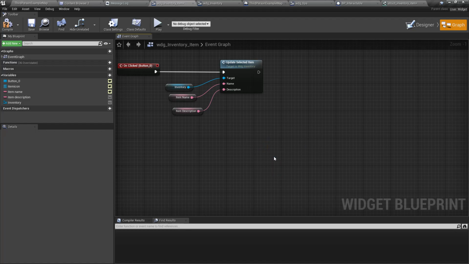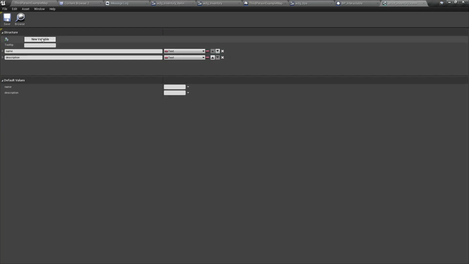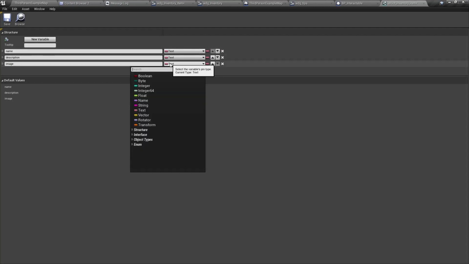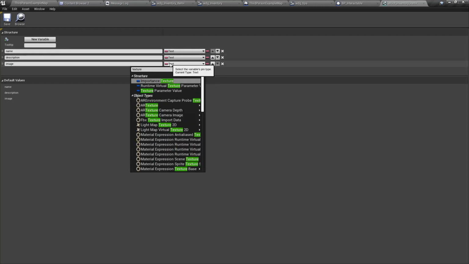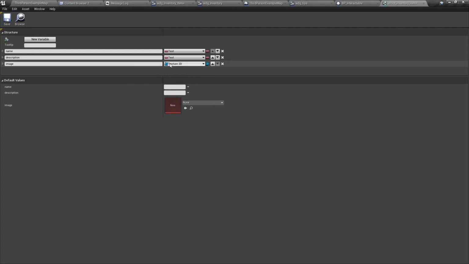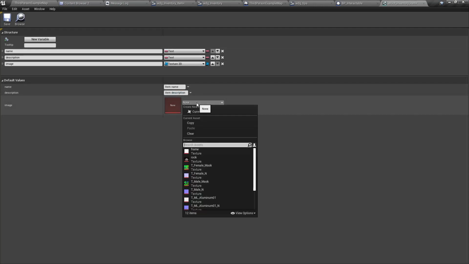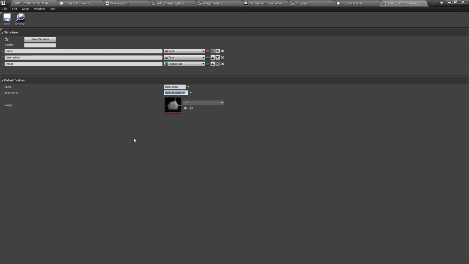Okay, texture 2D, right. Image, this should be texture 2D. Right, so as the default values, I'll add item name, item description. As the texture, I'll just add this rock texture.